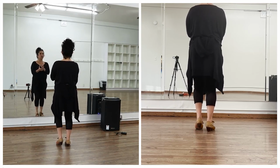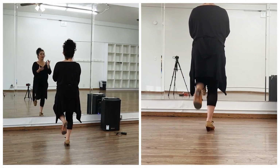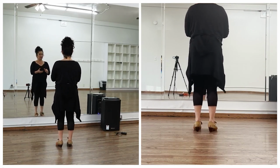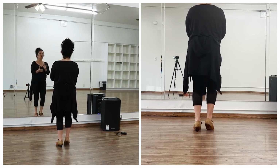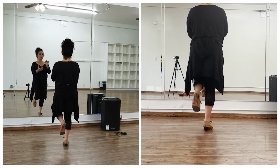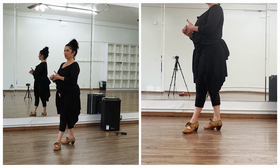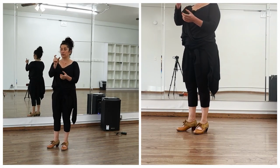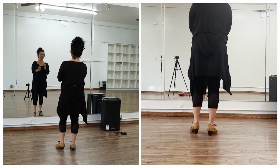And one, two, three, four. One, two, three, four. One, and two, and three. A little faster. So five, six, seven, and one, two, three. Ready? We're going to try it with solo compás. Let's go. So let's start off with the first part, just the fours, okay? To get used to going fast.